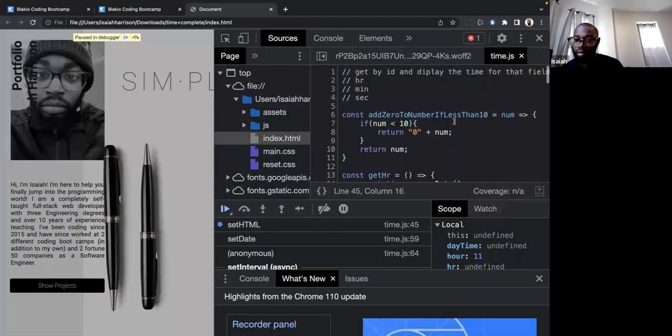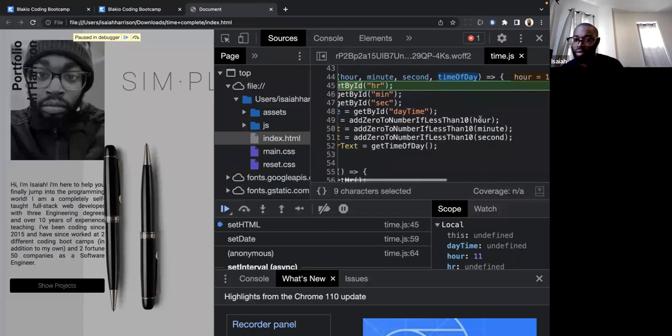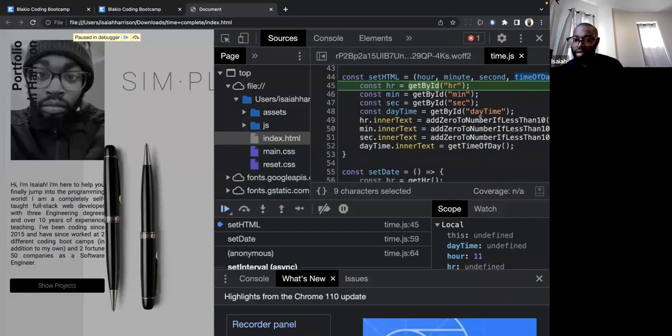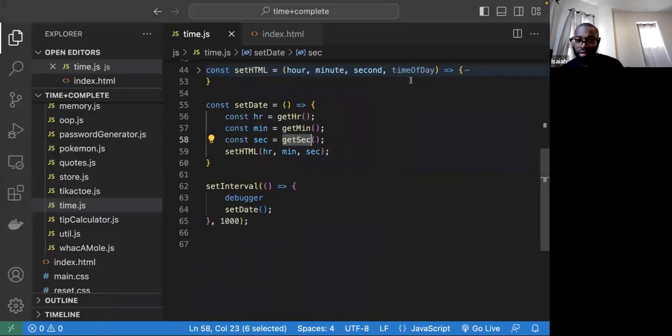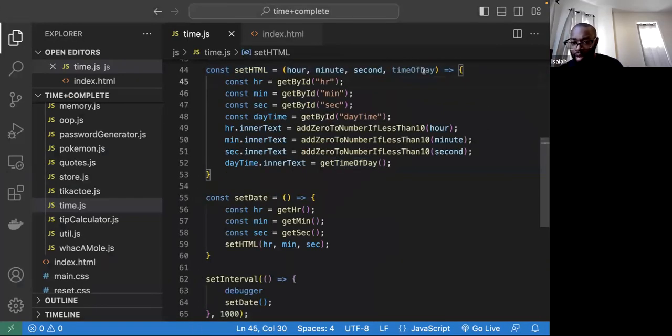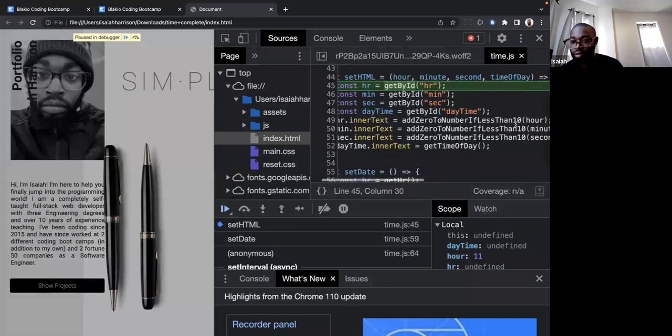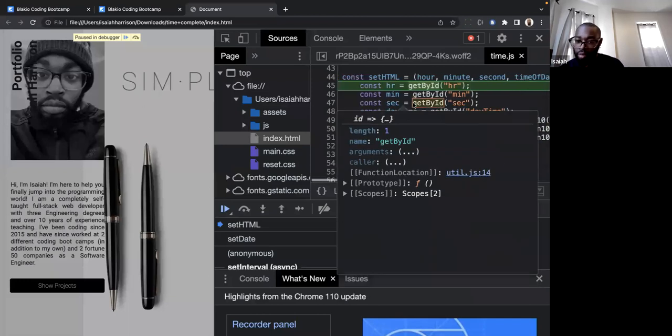So you get time of day. Hold on. Is this even being used? This is not being used. I think it's above the code there. Yeah, it's not being used. I'm going to actually adjust this. I didn't know that this was like this. I'm going to remove this in the actual code in the course. I'm glad we're even going over it. We're not even using it here, but it's there as a parameter anyway.